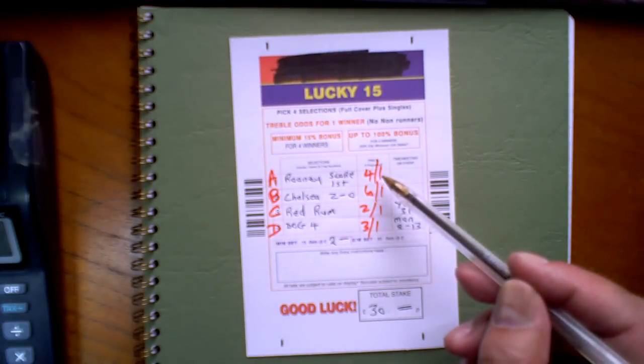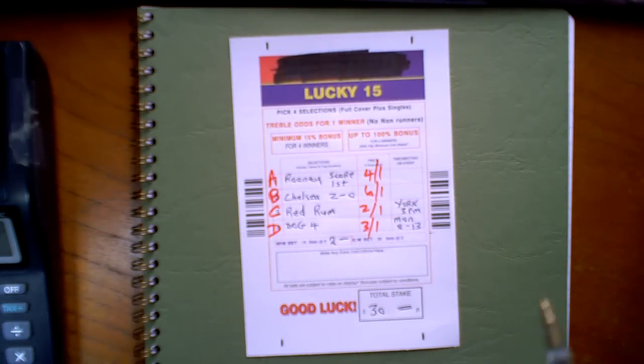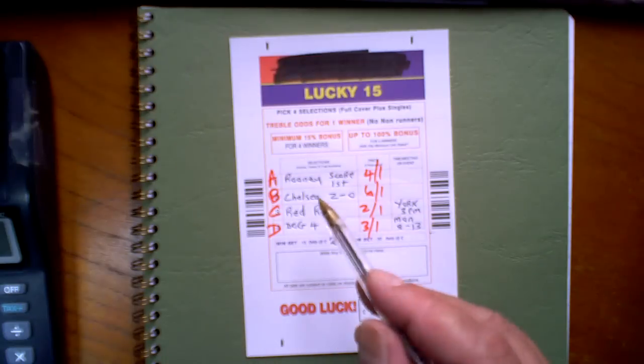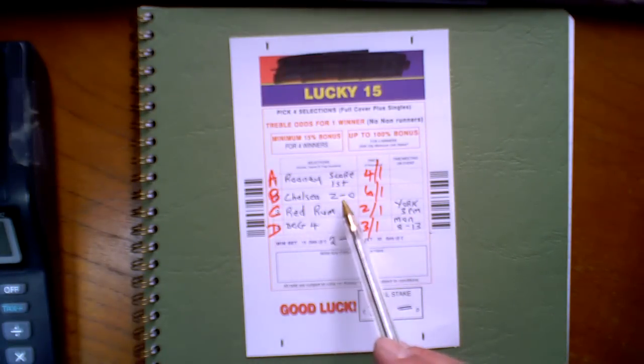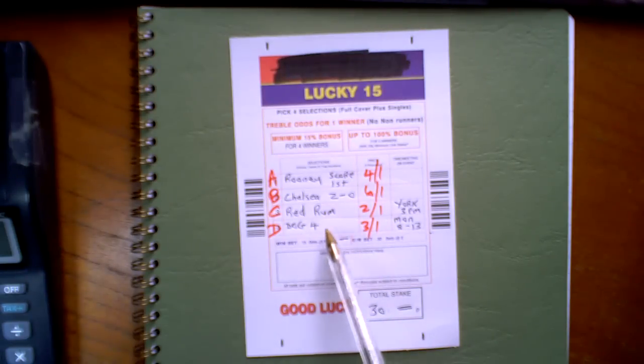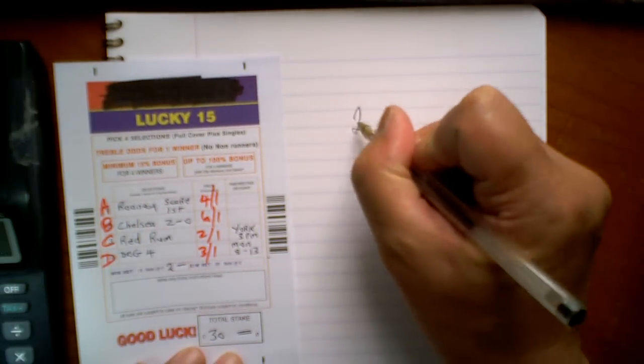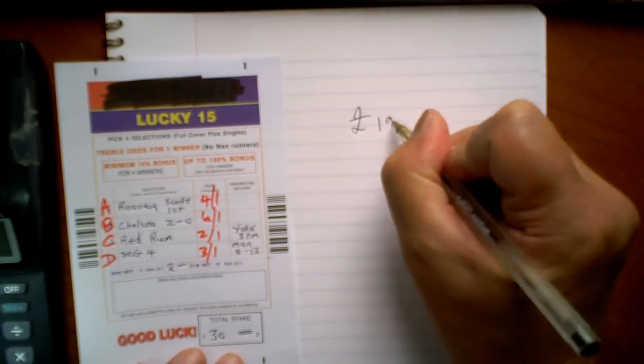We took the price, 4-1, 6-1, 2-1, 3-1. Let's say we get it all right, which is unlikely. Let's suppose we get everything right. So Rooney did score first, Chelsea did win 2-0, Red Drum came first, dog number 4 came first. Very juicy prices. Those prices, if you work it out, what we win is £1,918. Acca, trebles, doubles, singles add up to that.